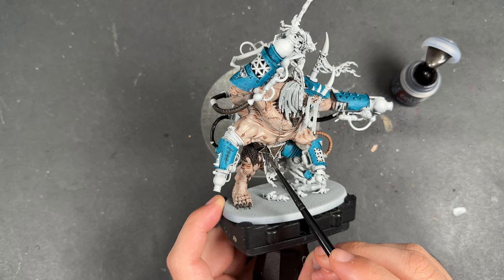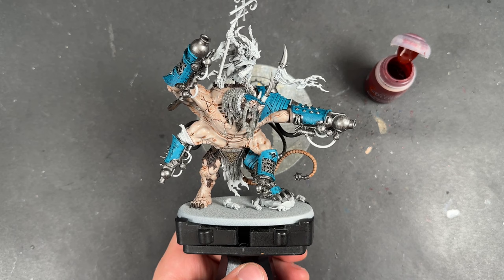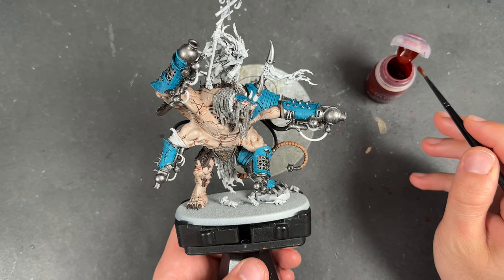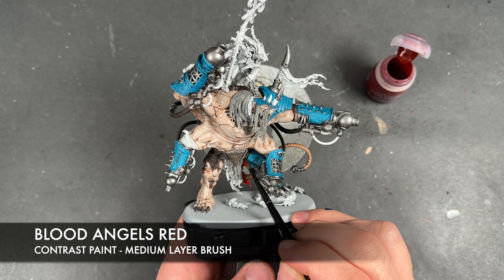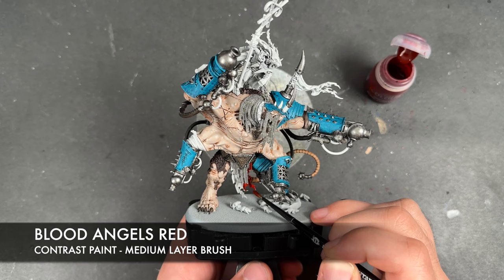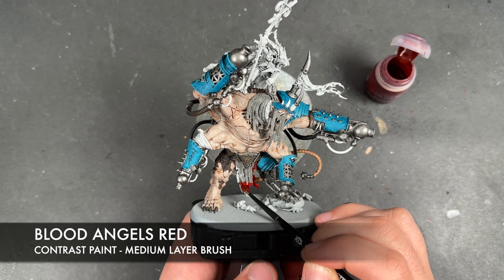So with a lot of silver having been applied, there is a couple of areas that are clearly metallic that we haven't done yet, but that's because we've got to shade them first and we've got a couple of other extra colours to add. So one of those extra colours is going to be some Blood Angels Red. And we're going to apply this over the top of the tabard down here, the collar around his neck, and we're going to apply this over the top of all of our remaining smooth cables, and there's loads of them, all scattered about.